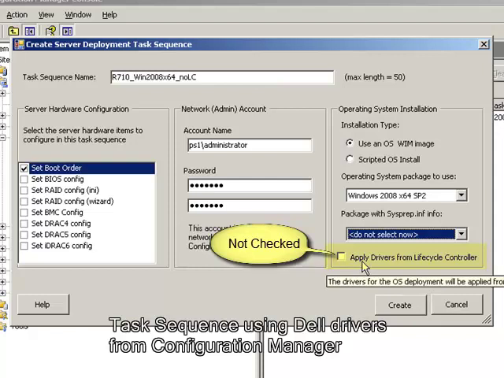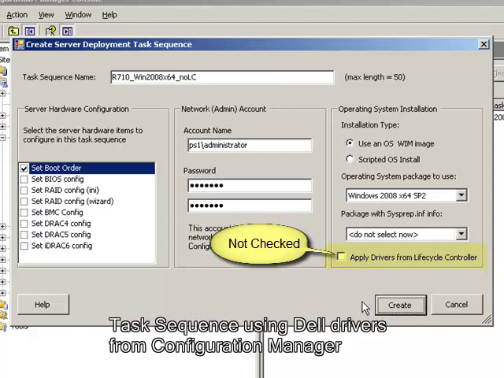For this second task sequence, we are configuring it to use just the drivers loaded into Configuration Manager.